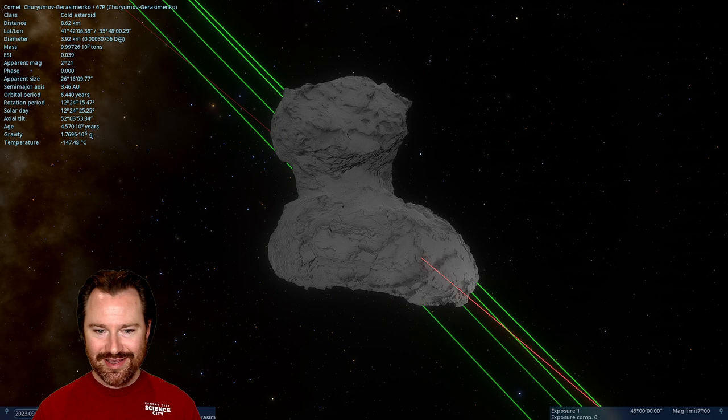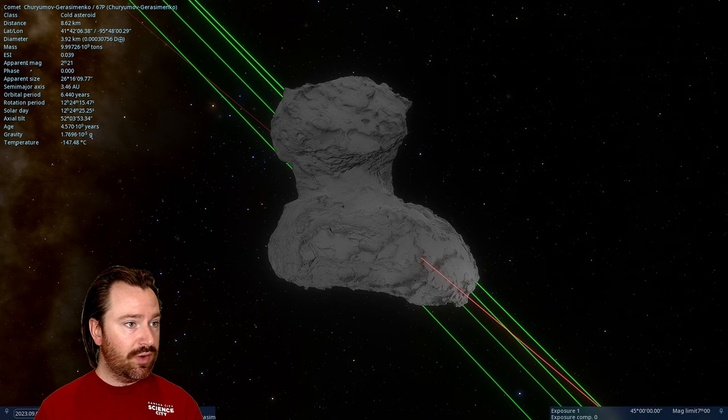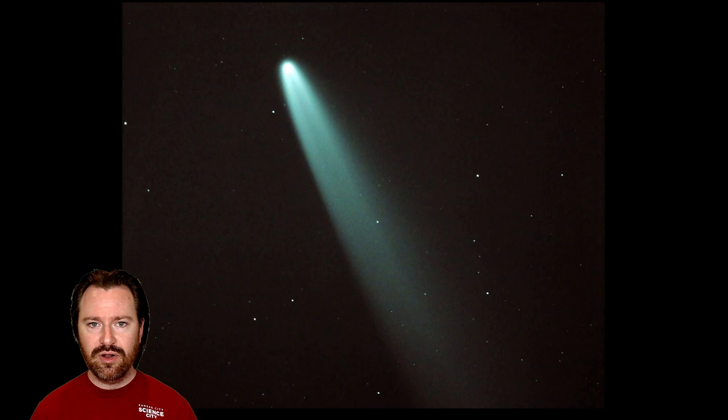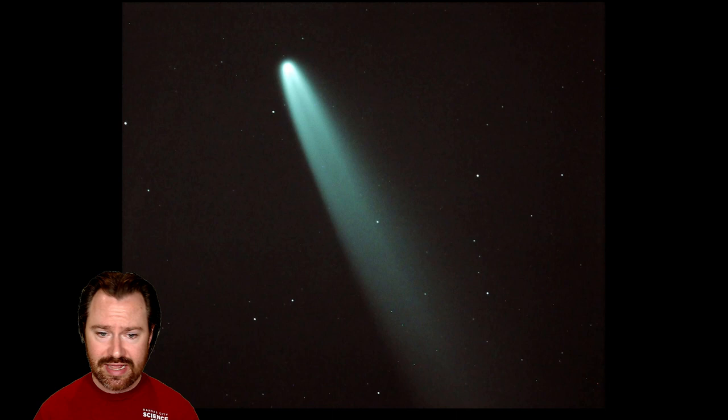Back in 2020, the comet Neowise was passing by, and that's why we did our first comet live stream. And it was discovered by the Neowise Space Telescope. Just as a side note, a lot of modern comets have boring names. Like Neowise's official name is C/2020 F3. The other comet we saw was 67P. This is mostly because comets now are not often discovered by people. They're discovered by scientific instruments or space telescopes.